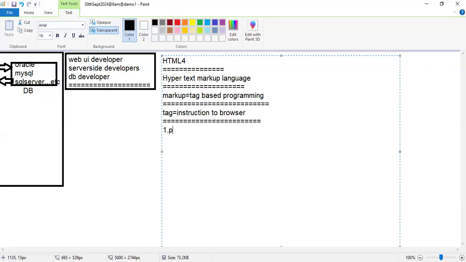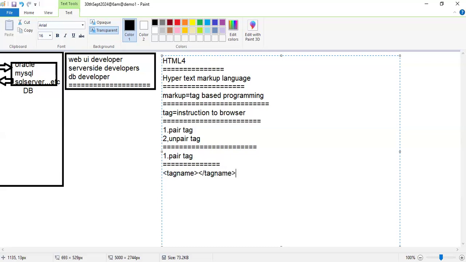These tags are of two types. One is the paired tag, and the second one is the unpaired tag. For a paired tag, we will write the tag name and we'll close the tag name, like this.